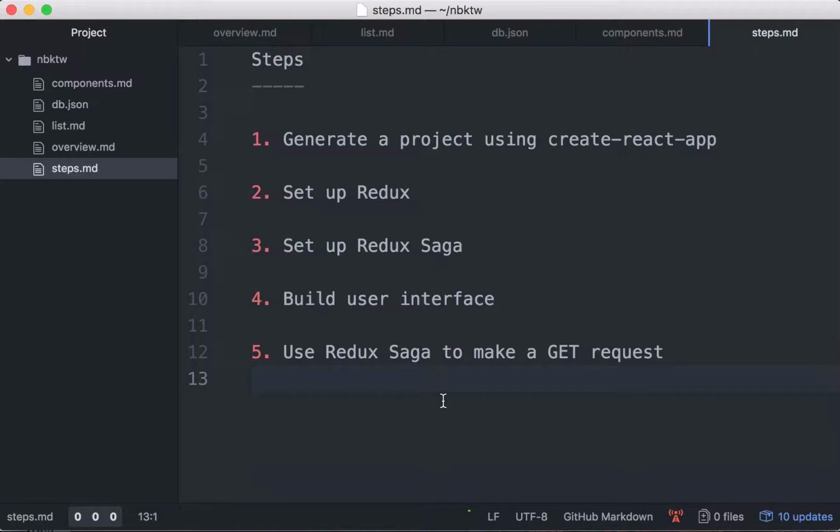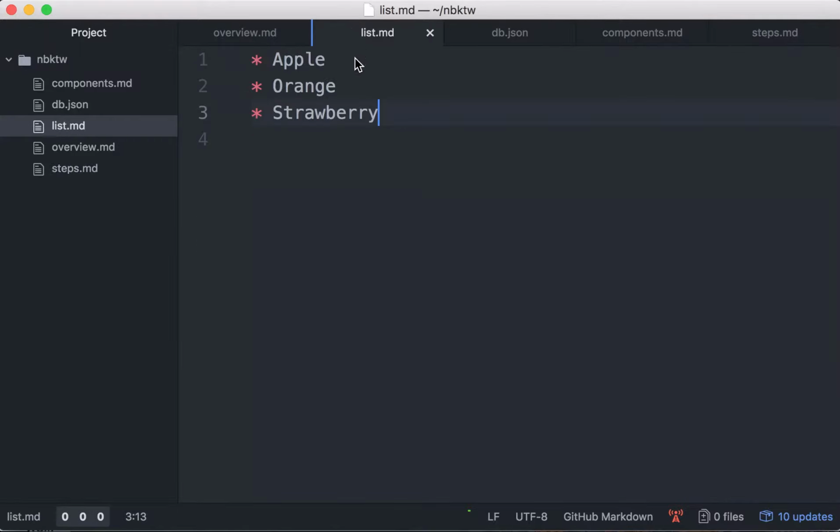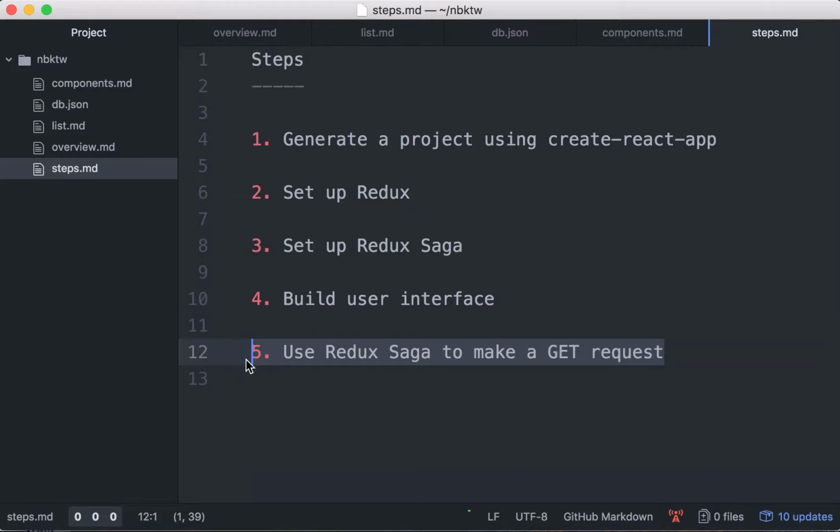Then we're going to build the user interface, which is very simple, it's just a list of fruits. And then we can start off with fake data and then later do the actual HTTP request to a fake backend we're going to simulate. To do that, we're going to use Redux Saga to do our asynchronous actions. Typically, we would have three types of actions: the requested, the succeeded, or the failed.